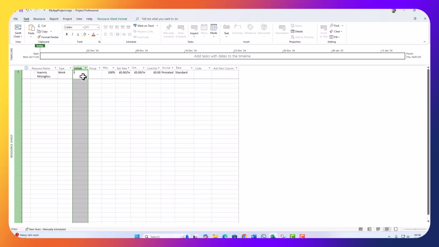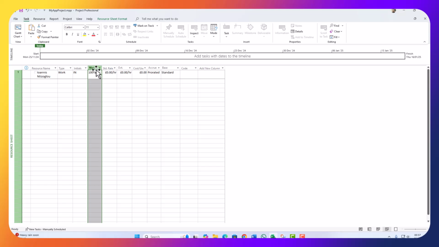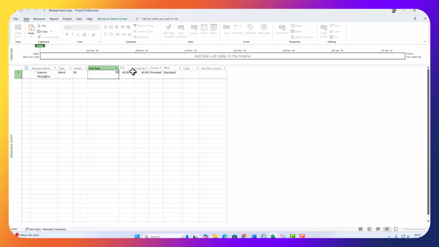The initials, for the group, we can highlight here and hide that. The maximum, we can highlight and hide that as well. So the standard rate, let's give myself £50 per hour. And for the overtime, I'm just going to give myself £100 an hour.